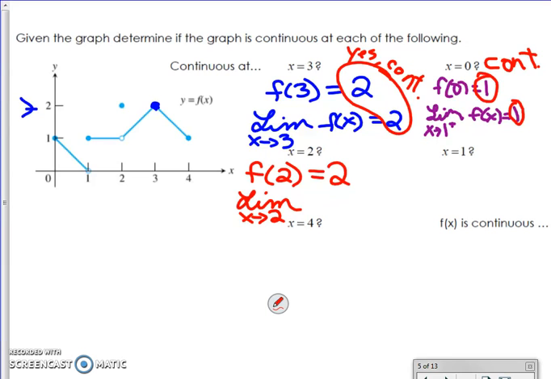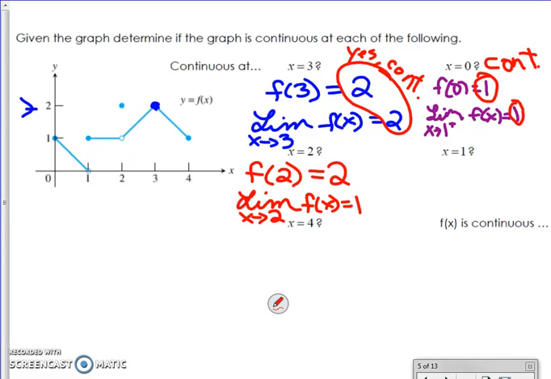Now remember, technically what you're doing here is taking a left limit and a right-hand limit, but you don't need to show that work if they give you a graph. So here, we want to find the limit as x is approaching 2. We're going to come from the left, and if you come at it from the right, what is the limit? Well, the limit is approaching 1. So we would say that the limit as x approaches 2 of f of x equals 1.